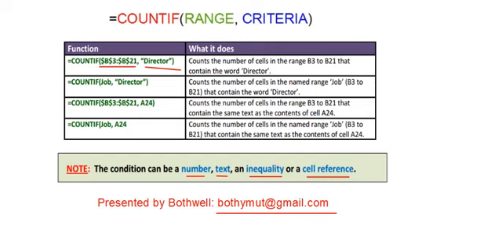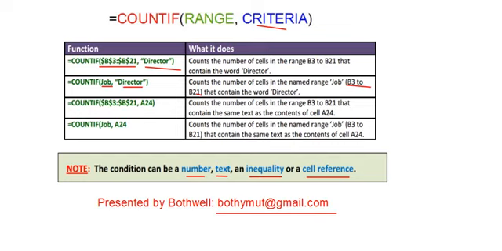And then in the next one, it's almost the same thing, but the only difference is we are going to use a named range, right? I'm not going to concentrate much on this one because we've covered this in the previous lessons. So in this case, we are saying it counts the number of cells in the named range job, and our named range is B3 to B21, that contains the word director, and basically our criteria is still taking up the form of text. It's also possible to come up with a number there. You can replace that with a number depending on the condition that you're working with, right?